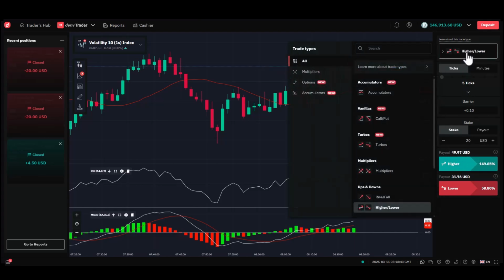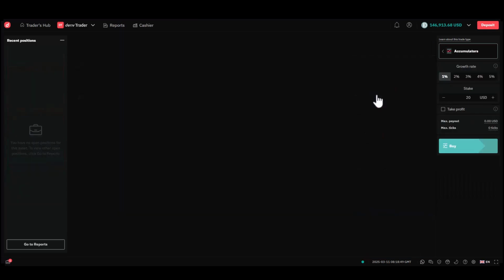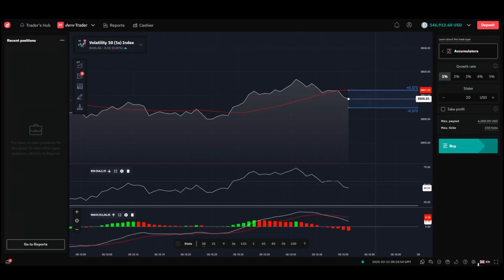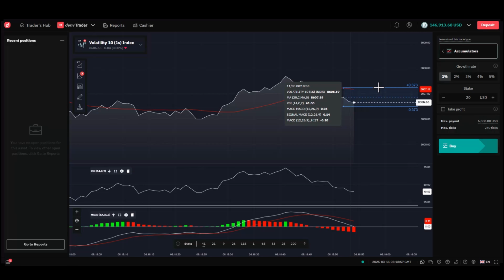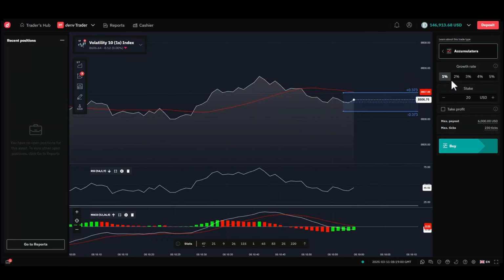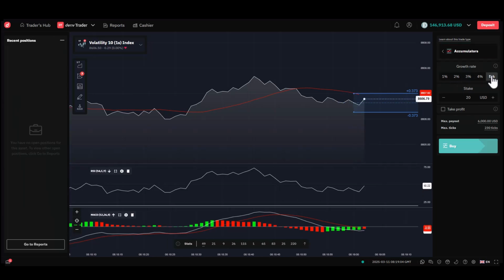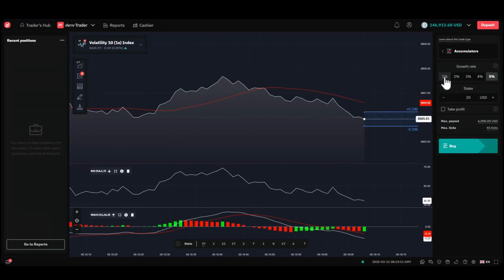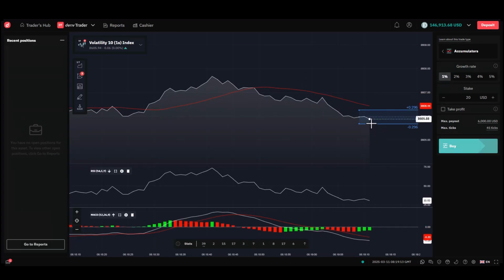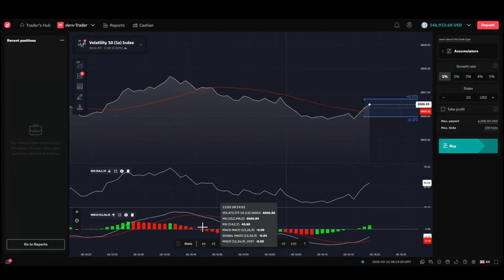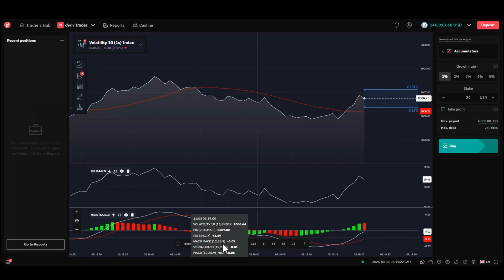Accumulator option, as I say, I've done a full video on those. But that's interesting in that we're not looking for it to actually go up or down. I'll quickly run through, as we're here, the accumulator option. What you've got with an accumulator option are the barriers, which are here, and you obviously select your stake. You can select your growth. The higher the growth, so 5% per tick, the narrower the barrier. The lower the growth, the wider the barrier. Okay, so let's go with 1%, and then down here you can see how many ticks since it reset.